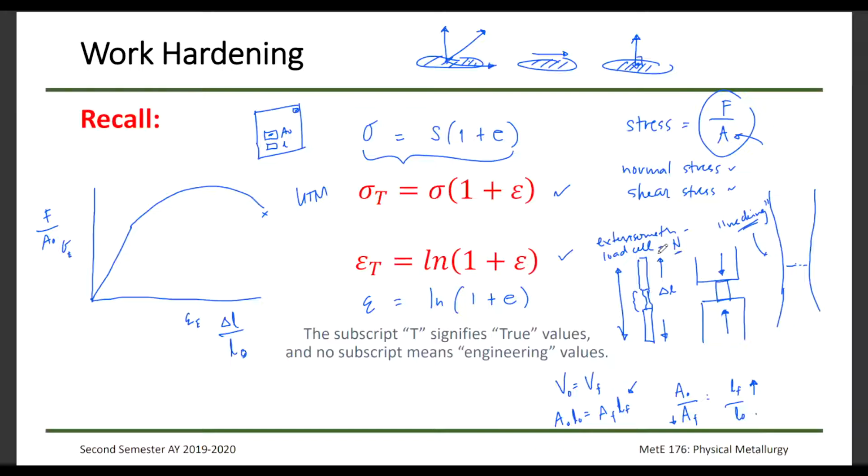Okay? So, note, however, pagka meron kang engineering strain, we only input the initial area, no? So, consistent yung area na in-input natin. Hindi natin tinitake account necking na to. So, that's why hindi accurate yung engineering stress. Okay? So, we need to convert it into a true stress, no? And the way we convert it to a true stress is through this relationship, no? And actually, you can derive this relationship through this relationship na to, no? So, from A naught L naught equals A final L final, pwede mo actually ma-solve siya.